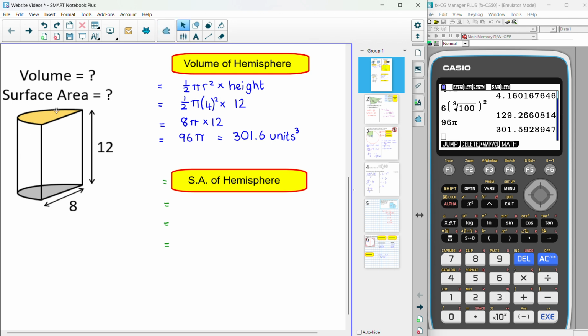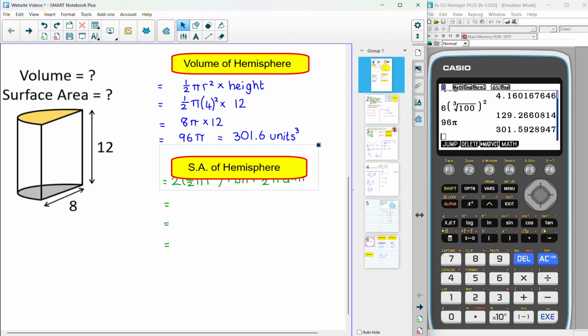Well, I can see one face at the top. It's a semicircle, one semicircle at the bottom. Then you've got this rectangular face over there in front of us. Then you've got a curved circular face around the back. So there's 4 faces. So that's linked with the circumference. So let's have a quick look at this then.